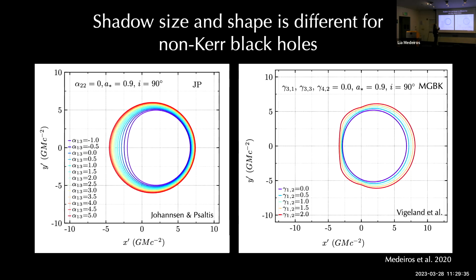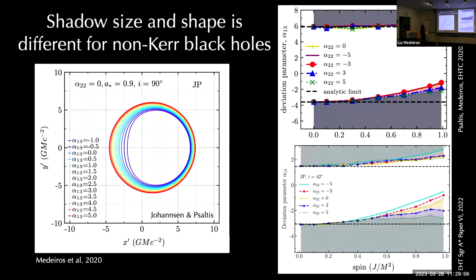But regardless, I like to simulate what the black hole shadows look like for these metrics. I have about 30,000 or so simulations of non-Kerr black hole shadows, and these are just a couple examples. I'm showing you the effect of changing the deviation parameter that has the largest effect on the overall size of the black hole shadow. So we can use these 30,000 or so simulations to place constraints on these deviation parameters for these parametrized metrics.